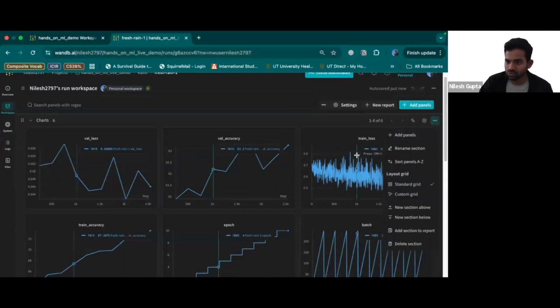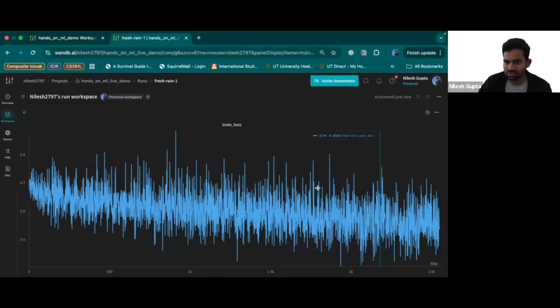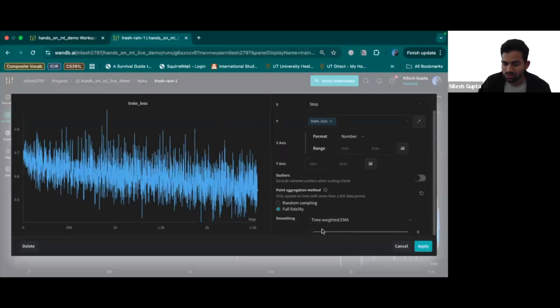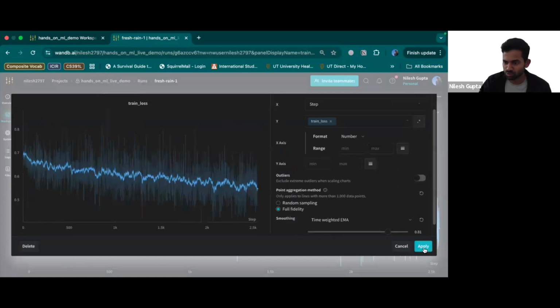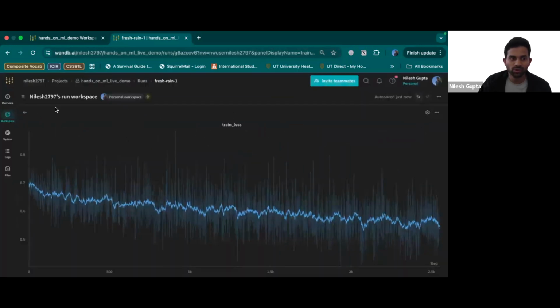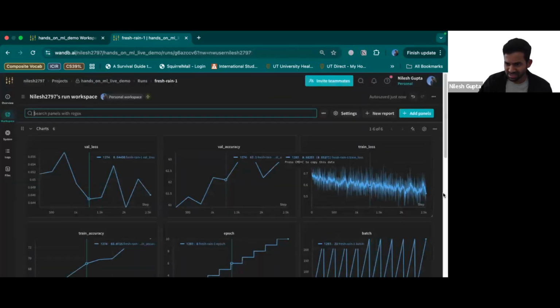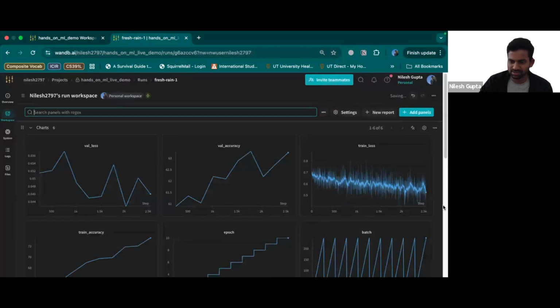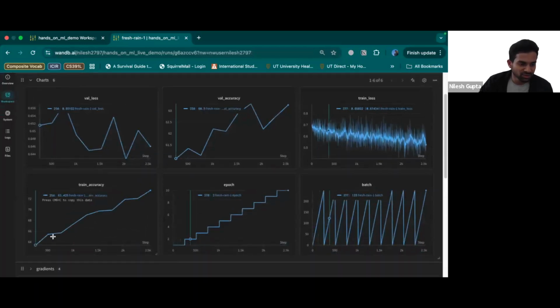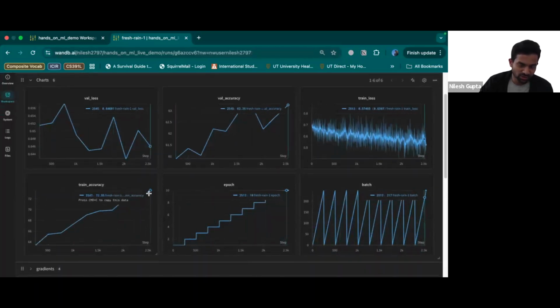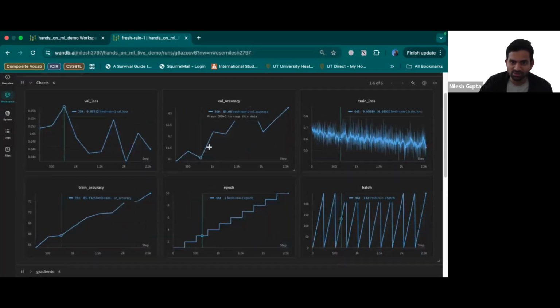Typically you smooth out your training losses, and here you can do it, so if you smooth it out, you can get the overall sense of what exactly the trend is. As you can see, the training accuracy is monotonically increasing as we continue training, but the validation accuracy is more wiggly.